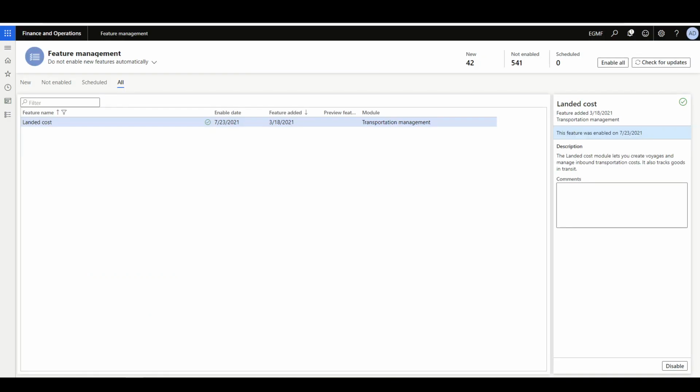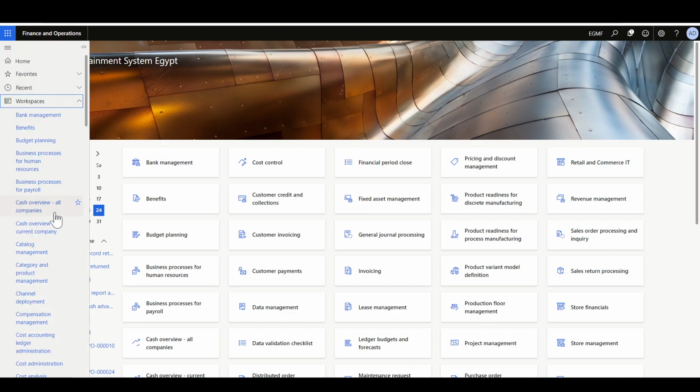Now it's the application time, so let's move to Dynamics 365 for supply chain management to review the required configurations. The landed cost module is managed by feature management. So in order to get started and work with the landed cost module, you should ensure first that the landed cost feature has been activated. In order to activate the landed cost feature, please navigate to the feature management workspace and then find the landed cost feature and then click activate. After that, you should be able to navigate to the landed cost module.